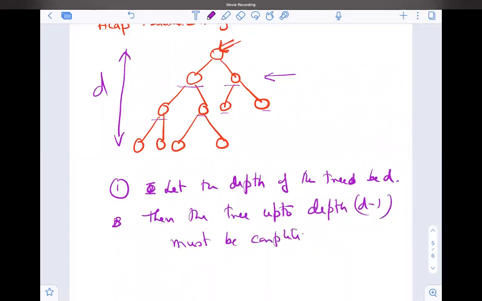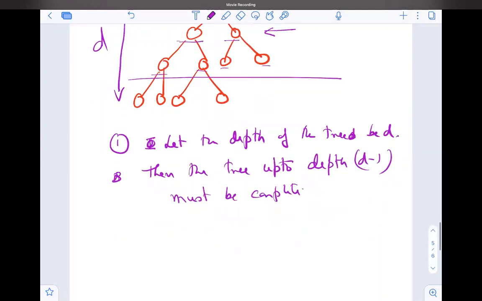What does complete mean? Take this one: it cannot have more leaves, it cannot have more children. It's complete. And not only that, in the last row, in the last depth, the leaves are filled from left to right.